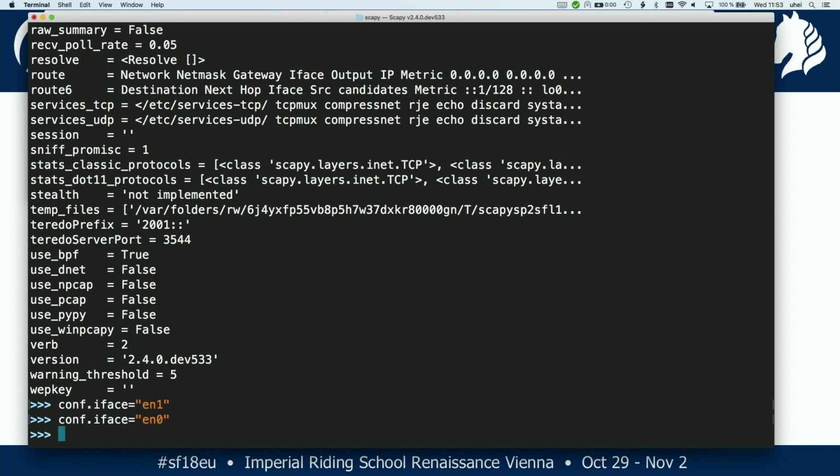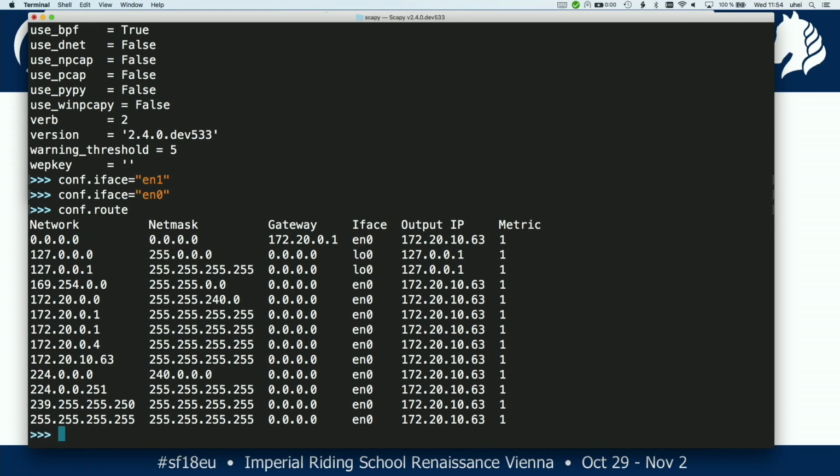Then another thing in the configuration which is important, Scapy has its own routing table. So when starting Scapy, Scapy grabs the normal system routing table and puts it into the conf.route variable. And then this was my routing table when I started Scapy on my system.